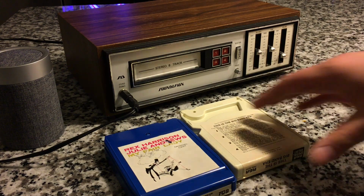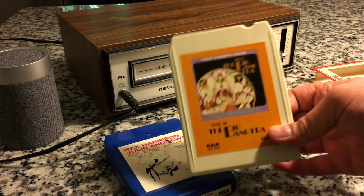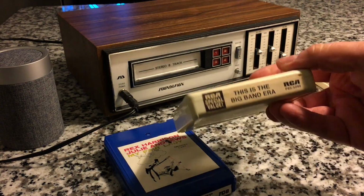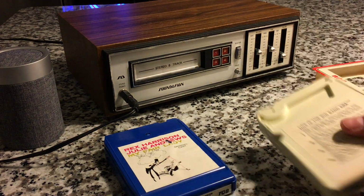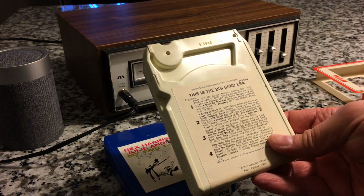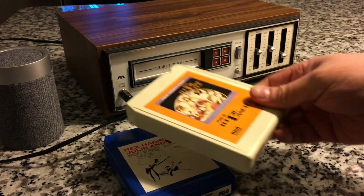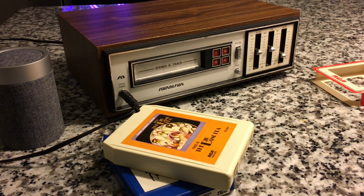Threading a tape through a reel-to-reel was considered cumbersome, not child-friendly, and so cartridges were something that people wanted. And what happened was an interesting chain of events that resulted in the existence of the Stereo 8 cartridge, or as is more commonly known, the 8-track tape. I'm going to explain to you how it works, all that good stuff, but a little bit of history first, so sit tight and let's dive into the history.